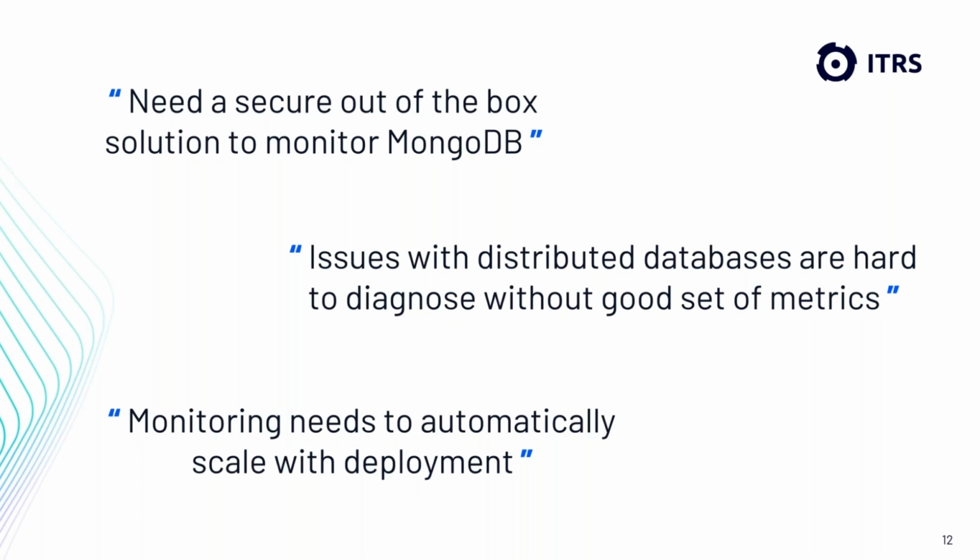And with MongoDB being a scalable distributed architecture, you really need a good set of metrics to understand performance, so you can diagnose issues quickly. And thankfully, MongoDB gives us lots of good metrics, and also the monitoring needs to be scalable, so you can scale up and down with the deployment. So if more servers are being deployed, then we need monitoring enabled automatically as well, so that you don't have to go in and make config changes.